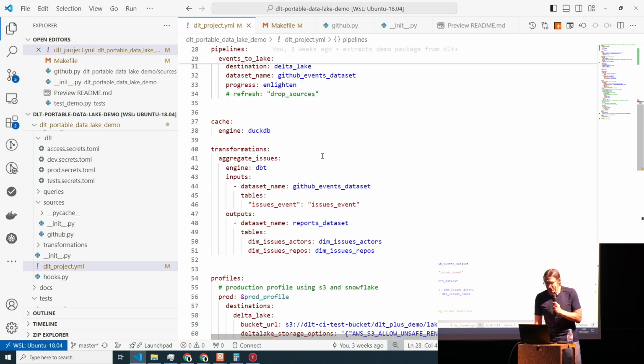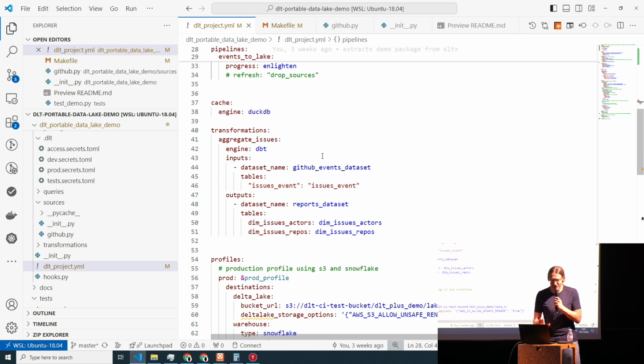And then we have transformations. There is a little bit of secret sauce. Transformations are done also locally, always locally, even in production, with DuckDB. And this is the power of the open data lakes, which can actually be used from many different engines. Our engine of choice is DuckDB. It's super cheap, very fast, portable, so you can deploy it in the same AWS region as your data, and then it's very, very fast. All right, so I have my package defined.